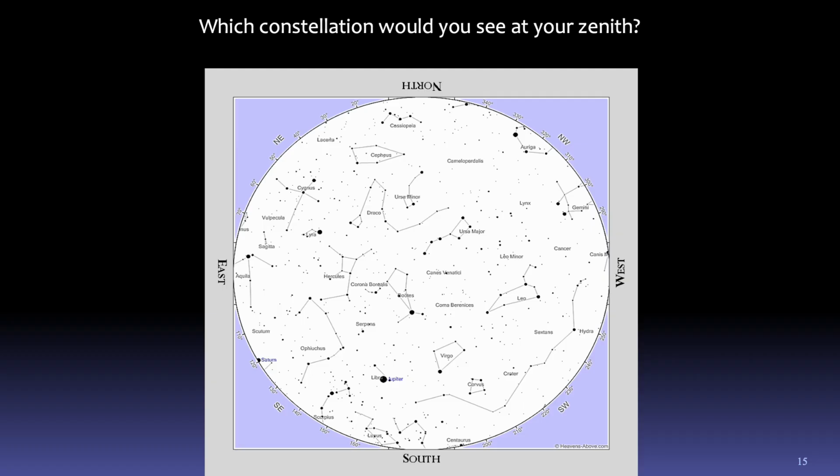Next question: what constellation would you see at your zenith? Same thing. Just don't mention the word bonus or anything. Just answer the question in a non-confusing way, but don't reveal the word bonus. Just say, in answering the question from the lecture, I see this constellation, so and so, and this is the reason why. Make sure you explain it.